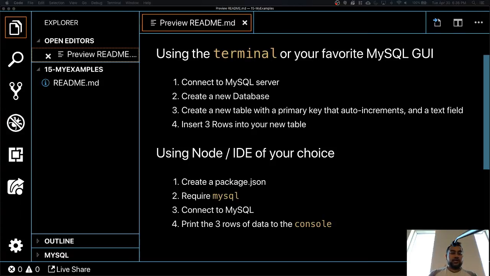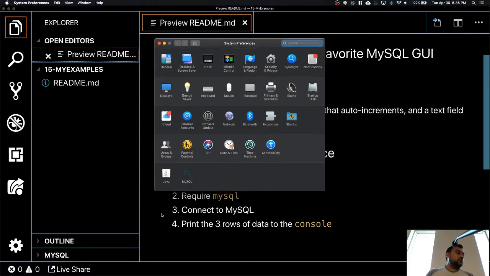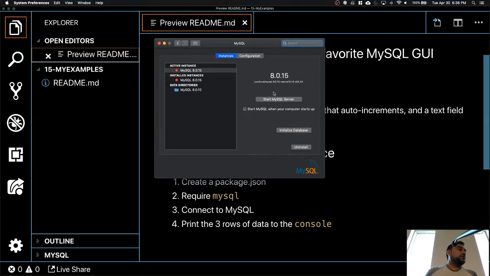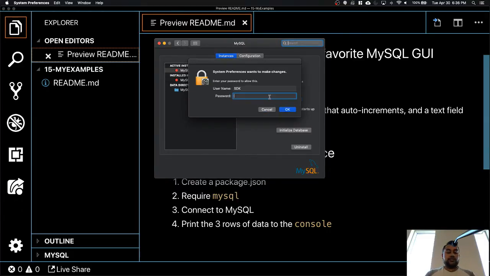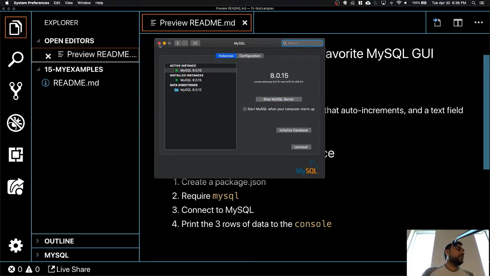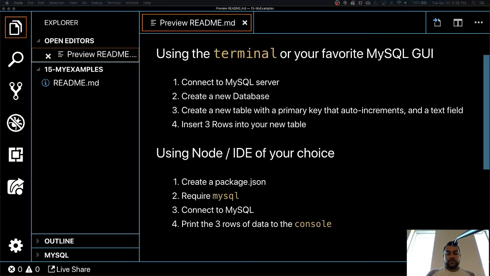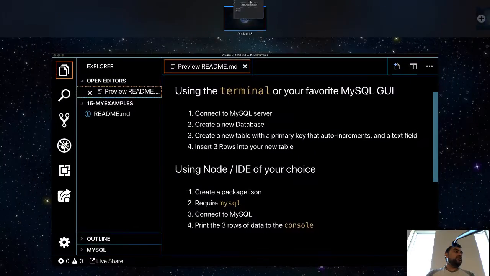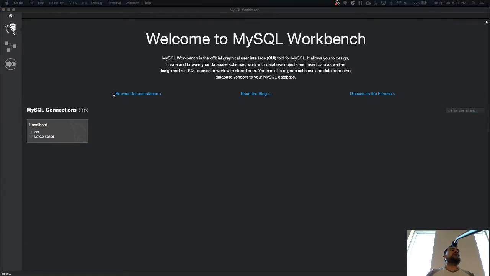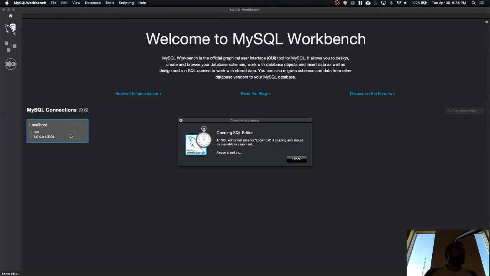Let me start my MySQL and make sure my server is running. I'm going to go into my system preferences. I usually close out my connection, so that's why it's not running. If you haven't messed around with this, you don't have to worry, it's probably already running. I'm going to start my SQL Workbench. By now everybody has MySQL running, no issues, right? Not that I know of. Okay, that's good to hear.